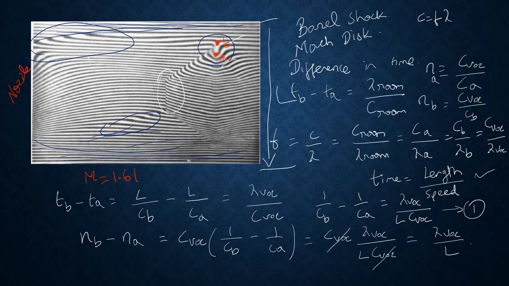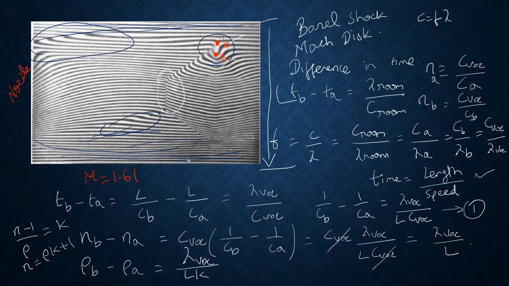And then from this expression, we can also write it for rho B minus rho A using the Gladstone-Dale formula. What is our Gladstone-Dale formula? It is nothing but N minus 1 by rho equal to K. So therefore N is equal to rho K plus 1. When you substitute this instead of NB and NA, you have rho B K plus 1 and rho A K plus 1. When you substitute it, you divide by K on the right hand side. So finally we get the expression lambda vacuum by LK.